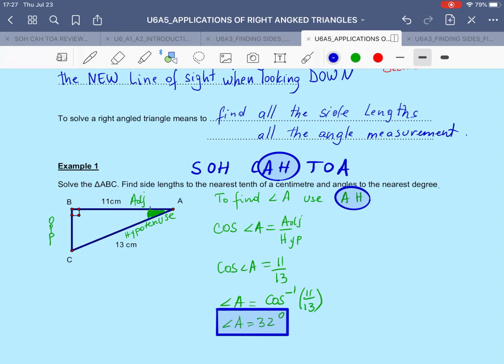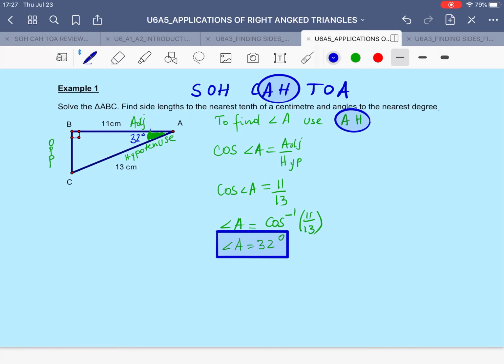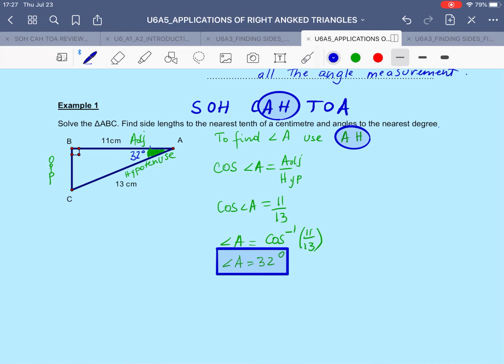And whenever I find a measurement, especially when I solve geometry problems, I like to write them on the diagram. The reason why is because it's better to see all the numbers working together with the diagram. It gives us a better view of what we have and what we need to find. So the next thing that I want to do, and since we're talking angles, is find out the other missing angle, the angle C. So to find angle C, you can use SOHCAHTOA for sure.